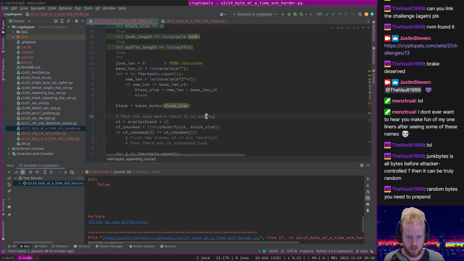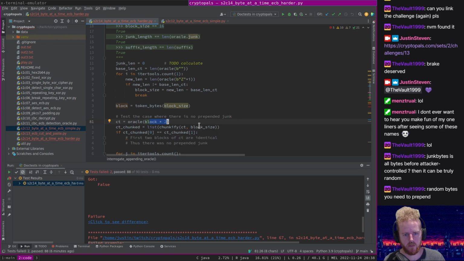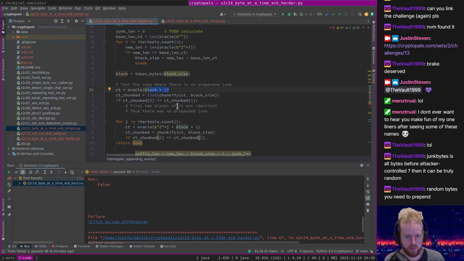So not padding, prepended junk. Test the case where there's no prepended junk. Chuck 2 of the same block at it, and if the first 2 blocks come back identical, we're good.